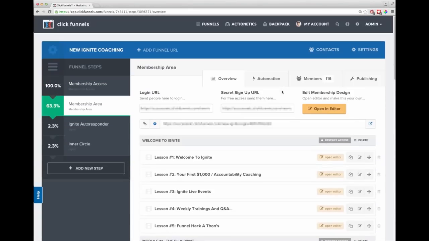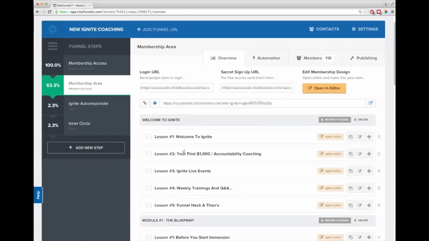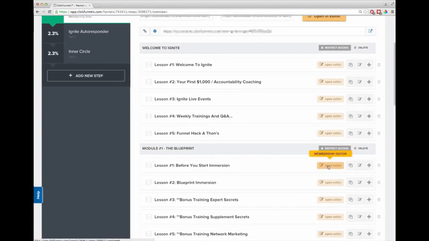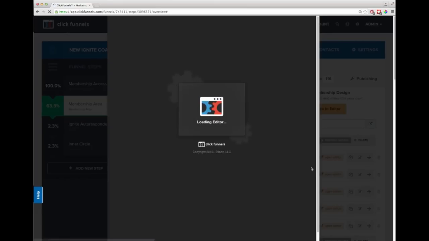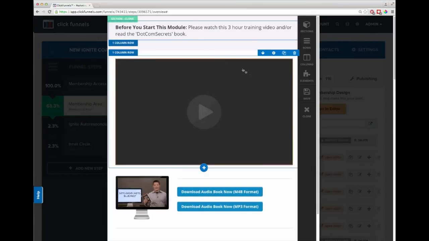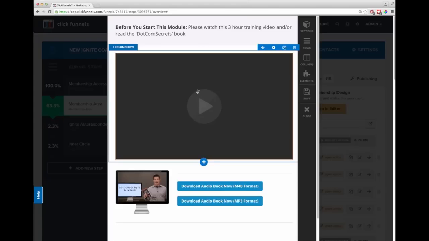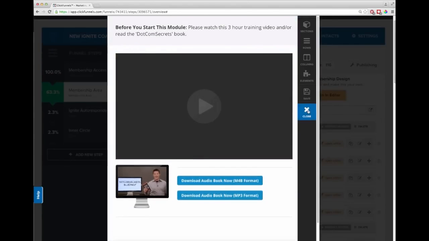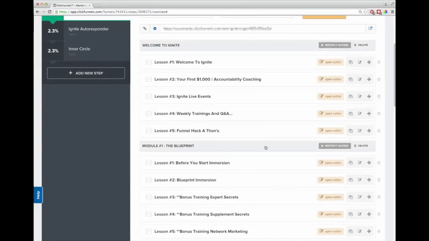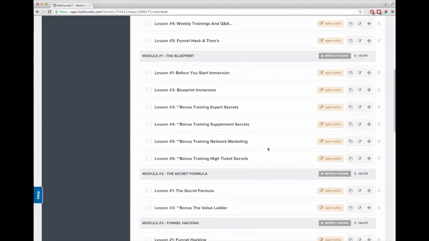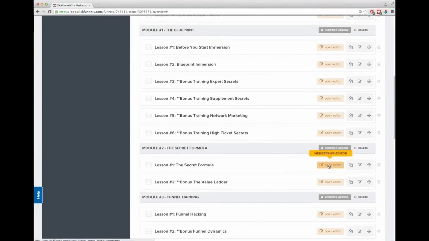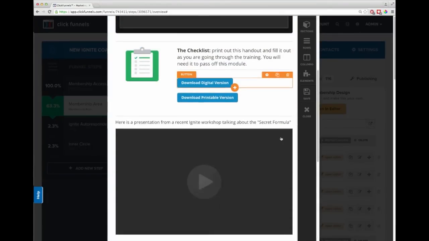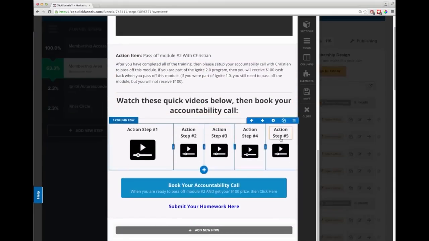I'm going to come back up here, and after I've created all that, then I come into any of the pages I want to work on, and guess what? All I do is I click on Open Editor, and it opens up the exact same editor you guys are used to using. It's so simple and so easy. I can add headlines, I can drop videos in there, I can add buttons. And really for me, it makes the most powerful looking membership sites in the world. They just look clean, they look easy, and I can put these things together in minutes, which is just awesome, I think.